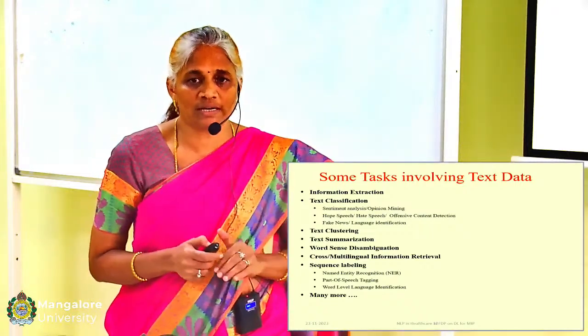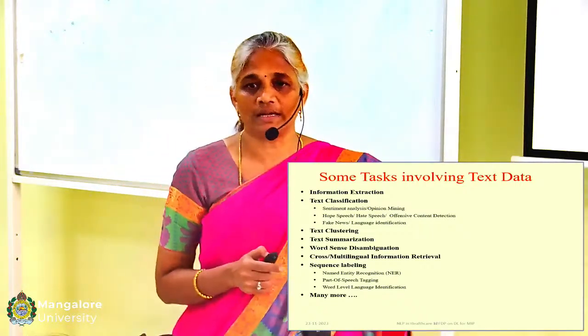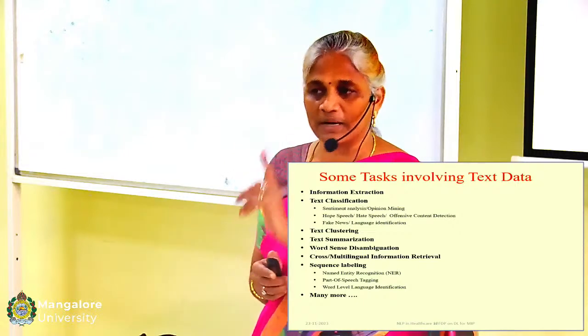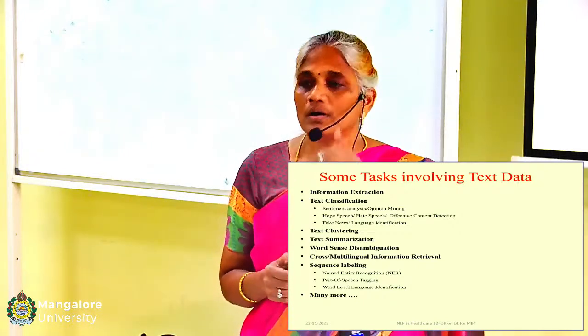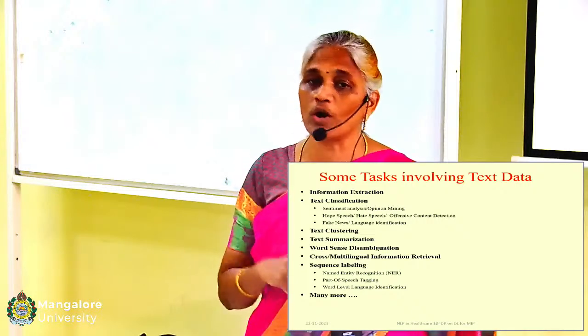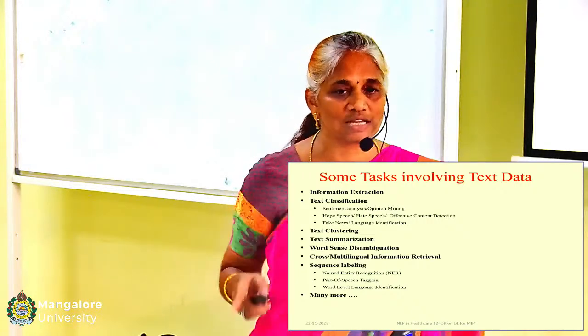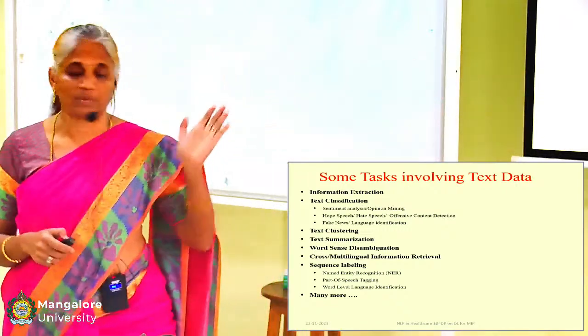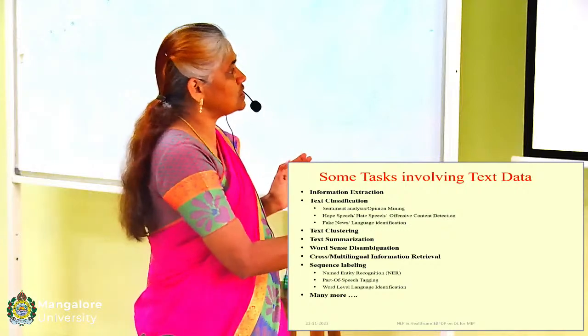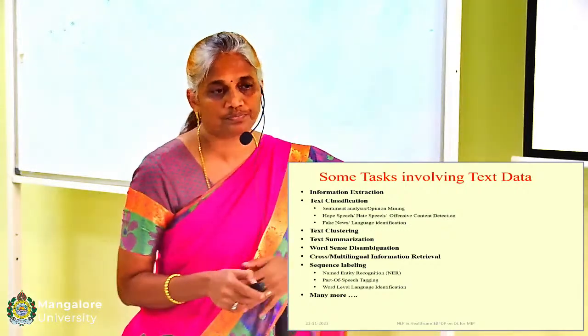If there is a small kid at home, the vocabulary of that kid will be understood only by the mother, then the other members of the family. The outsider cannot understand. So the vocabulary of one child is not the same as the vocabulary of the other child. Social media data is something like this. So this has introduced word level language identification.